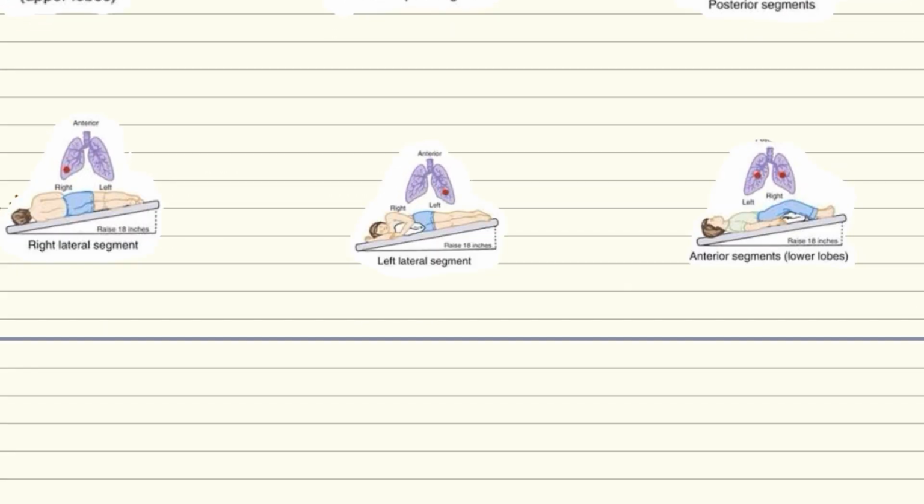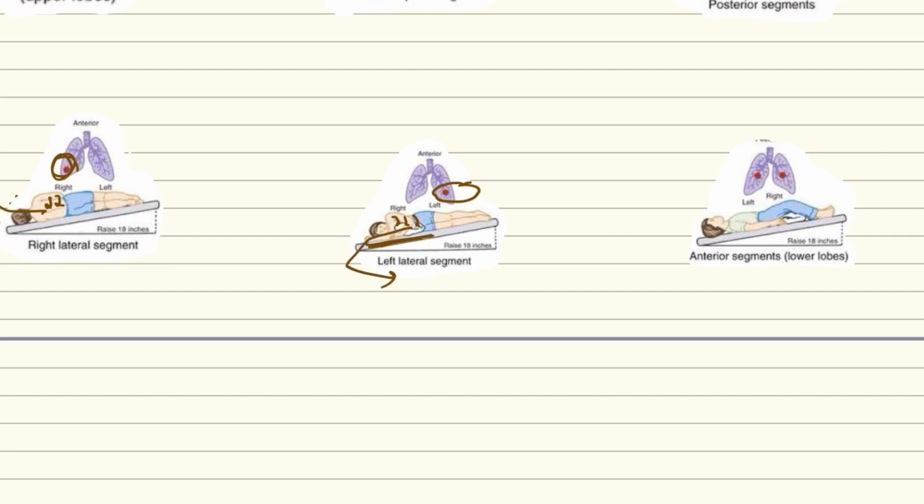And also if the patient has a lot of sputum collected or dilated bronchitis changes are seen here, we can see in the right side of the lung, then you have to keep the position like this, with the left side down, and from the right side the secretions will go down into the main respiratory passages. From here they are removed. Similarly, if the left side is affected, the patient's right side should be down, and from the left side the secretions will go into the main passages and from here it is removed.